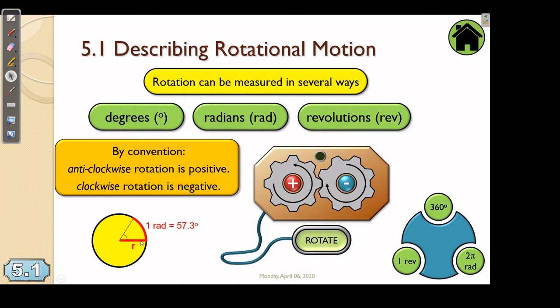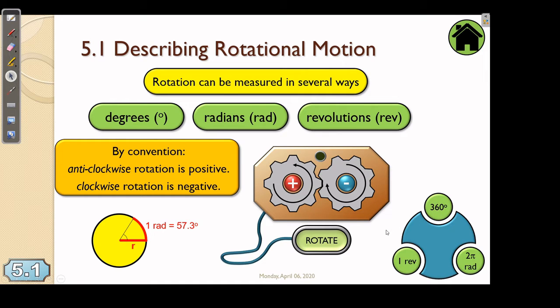Now imagine that you boil that spaghetti noodle and lay it out along the circumference, or outer edge, of that circle. The angle that boiled noodle would make is 1 radian. And a radian is roughly equal to 57.3 degrees, which is another way of measuring angles or rotation. A degree is 1/360th of a circle. You can also measure rotation in terms of revolutions, where a revolution is one complete trip around a circular path. Down here in the corner of the screen, you see a conversion factor that will help you go from revolutions to radians to degrees and back again. 1 revolution is equal to 2 pi radians, and 2 pi radians are equal to 360 degrees.